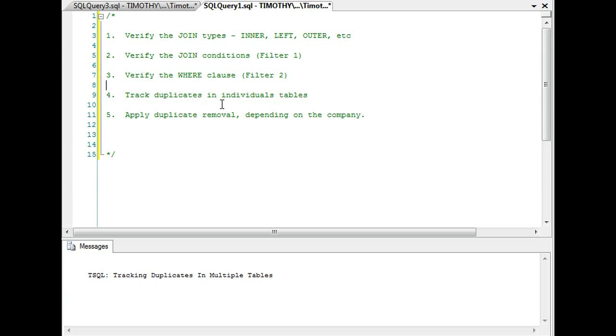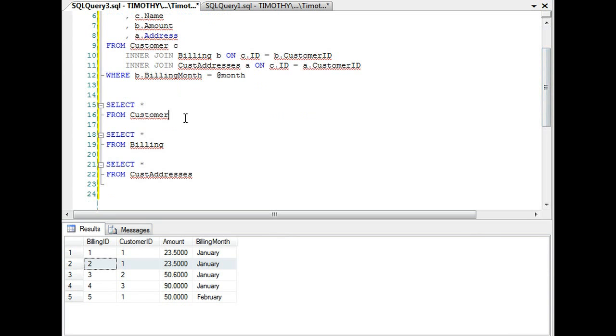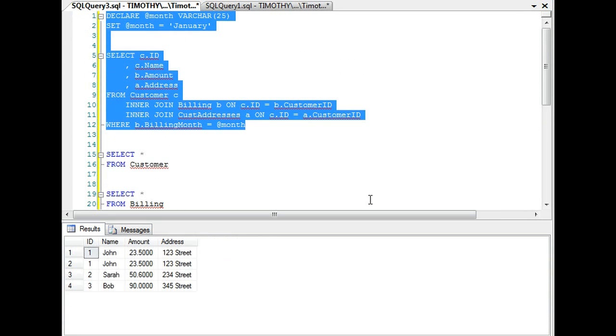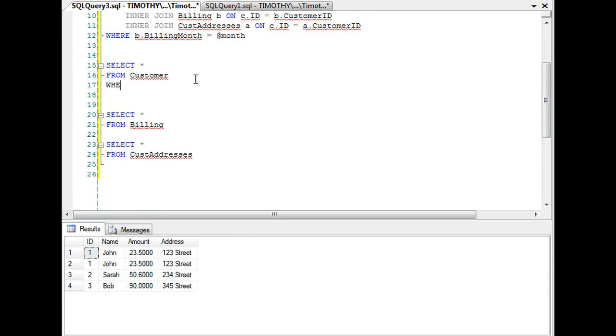Track duplicates in individual tables. Look through individual tables. Again, if you're in production, with no lock, select top one. If I'm looking for a specific account number, for instance, since I know that in this query right here, John is our error, what I'll do is select star, and again I would do a with no lock, and I would do where ID equals 1.